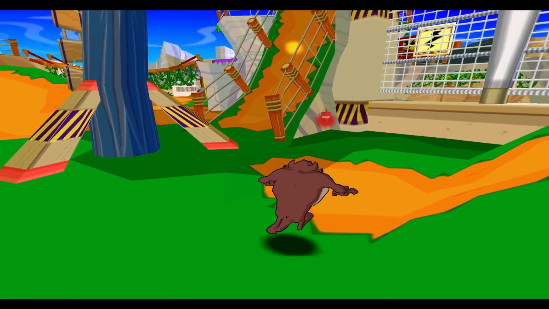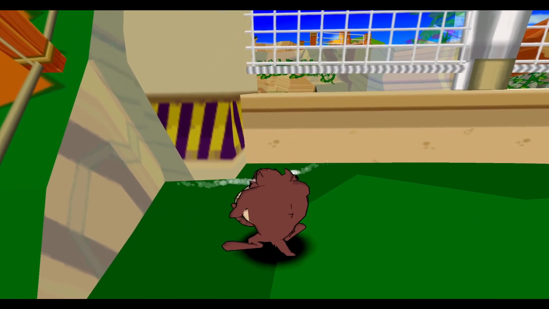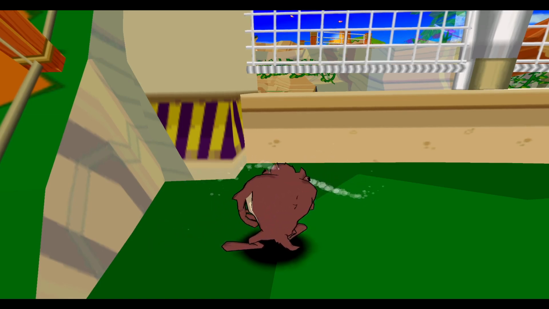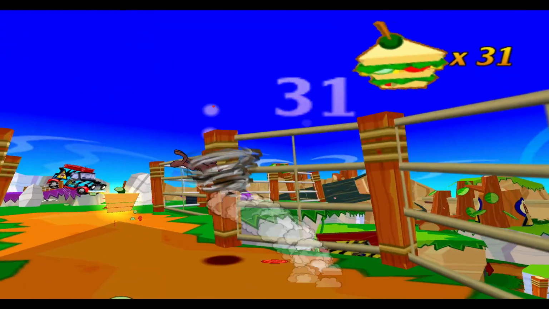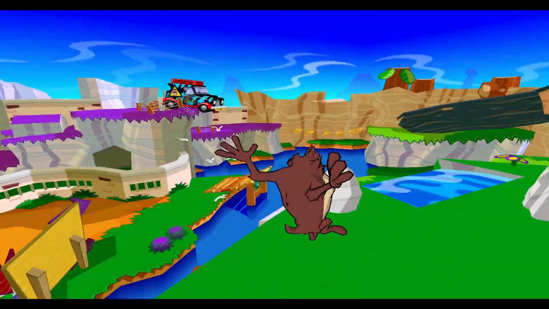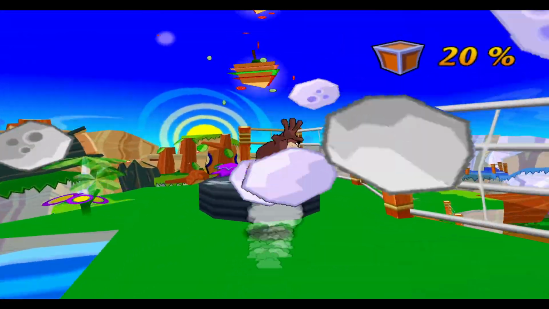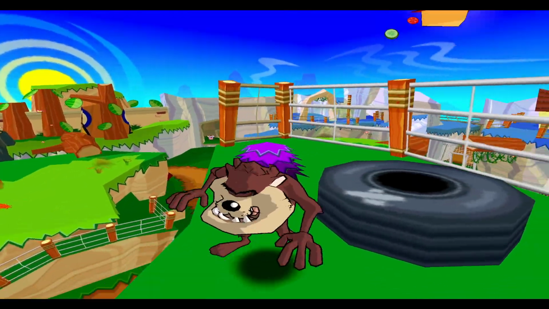There's also TNT, but this will stun us. So if we eat this, it's going to either stun us for a long time or a short time. So we got stunned for a long time. We're going to go up here and get these sandwiches. We're going to take out these bushes. So yeah, everything that looks destructible, we have to destroy it. And if you notice, we have reached 20%, so not bad.